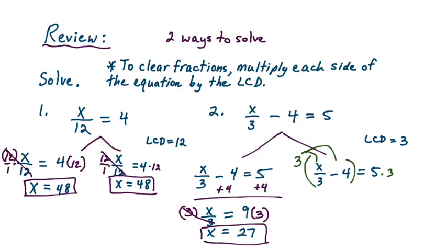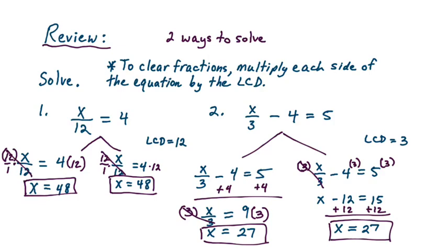Basically, we just have to remember to multiply each term on both sides by the LCD because of this distributing idea. So now let me get rid of the green, and I'll show you how I normally will write this. So I'm going to multiply all the terms by 3. So notice our 3's will cancel. We get x minus 12 equals 15. And so in one step, the fraction's gone. And this is a simple one-step equation. We'll add 12 to both sides, and we get 27. All right. So now let's do some more examples.